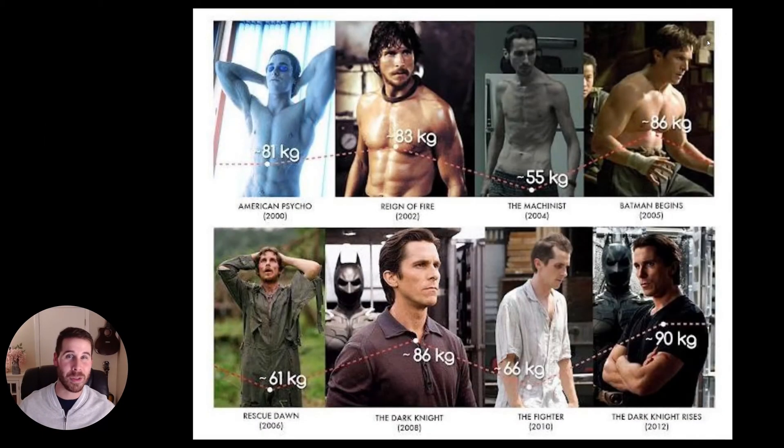So the difference between these is literally mass. And you can actually track Christian Bale throughout his movie, his own Christian Bale cinematic universe here, and you can actually see that his mass in kilograms changed very drastically each time. You can see in American Psycho he was about 81 kilograms of mass and then just a little higher 83 for Reign of Fire in 2002, and then dropped significantly to 55 kilograms for The Machinist.